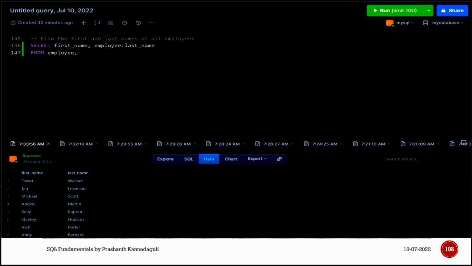Simply, you see, I never used it here. This says that you are taking the last name from employee. That's obvious because I'm saying from employee. But there is a convention in the real world where people write in this notation, and that notation is supported by SQL. No issues if you don't use it. Just wanted to show that. Whichever table you are referring to, that name comes first, like employee dot first name, comma employee dot last name. People write using that convention as well.